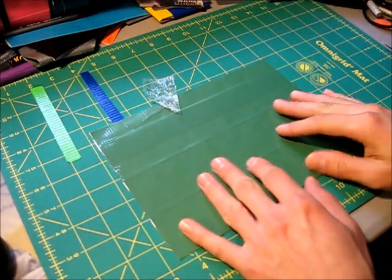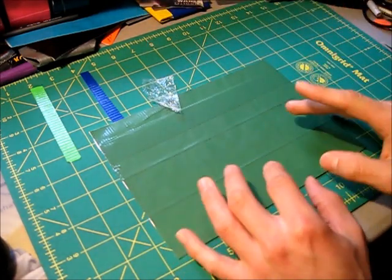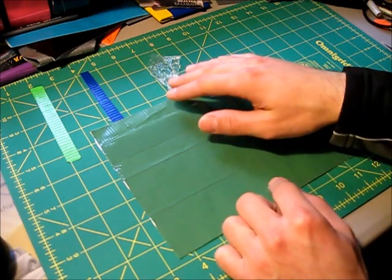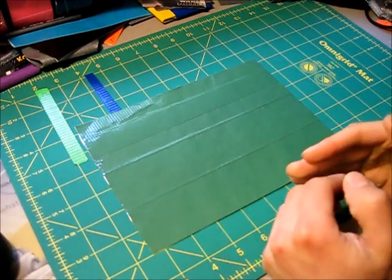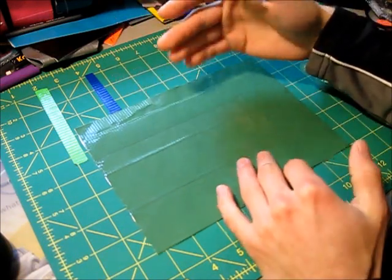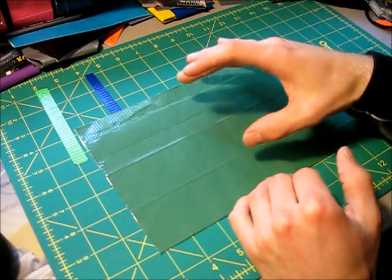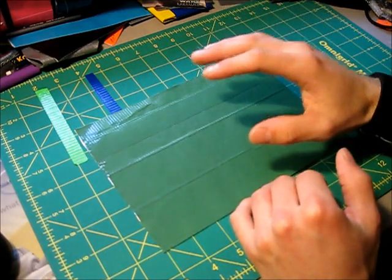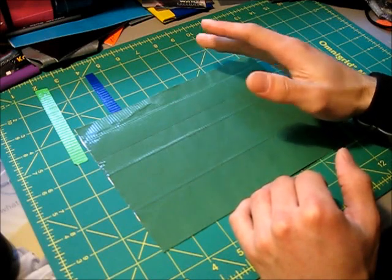So let's continue on working on the sides, and then obviously the lid, which will come next. So let's get started on those steps right now. Alright, so if we're working on the front side and the back side first, that's going to fold up. We're actually going to use the same exact measurements that we did for the bottom here. So basically you're going to make two more sheets just like this one that are exactly the same size.